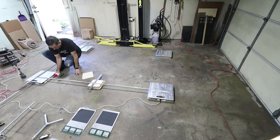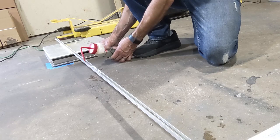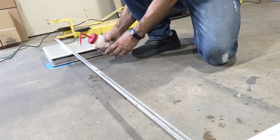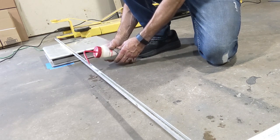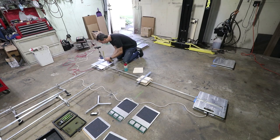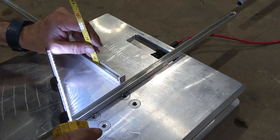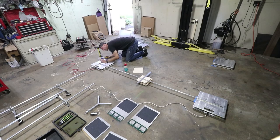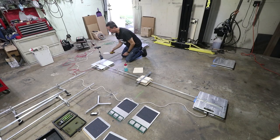I like Windex because it has really low surface tension. As long as the liquid is continuous between left and right and front and back, this will give you a very accurate measurement. Then what I do, I have a cut off piece of tape measure. I'm using the millimeter side, and I just shine the flashlight here right on the liquid. This one's 8 and this one's 7.